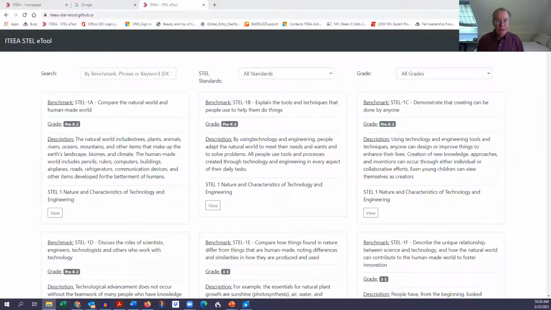So I'm just really happy about how things have turned out, and these kinds of tools that are out there that teachers are going to have access to, I think are going to be very helpful to them. They can just copy and paste it right into their lesson plans. That was one of the things that we had talked about from the very beginning, was how is this going to impact the classroom teachers? So I think you can see I'm very excited about where we're at right now.